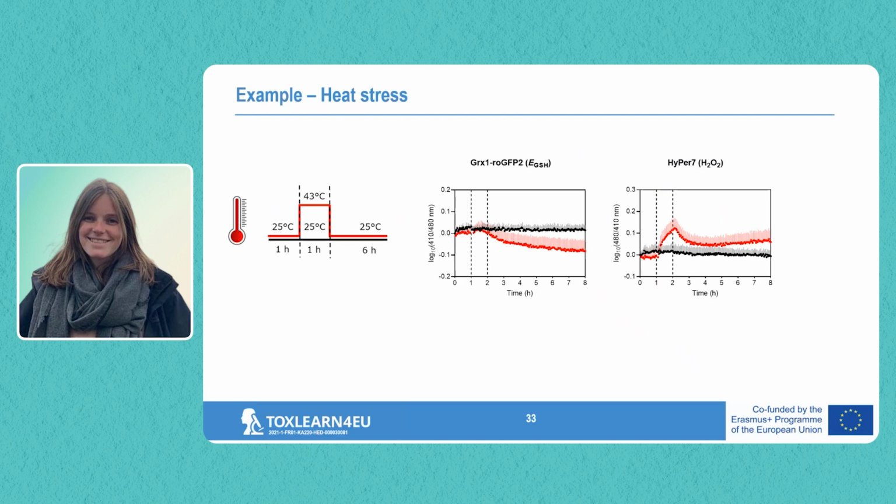And what was quite interesting is for this glutathione biosensor, I didn't see anything in this first hour, which is what I expected. But then I even saw that the sensor got more reduced. And this is, I think, some sort of overcompensation mechanism, because the plants think like, oh, I'm being stressed, glutathione is going to get oxidized. And then it can activate some enzymes that are responsible for keeping glutathione in its reduced state. So it would even get more reduced than it would be under control conditions.